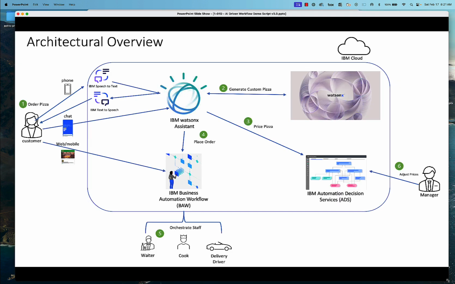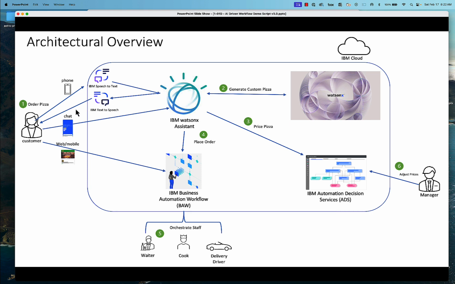So what we have, and this is what we're going to show here, is the ability for a customer to call in to IBM's Watson Assistant, which is now watsonx Assistant, because we can also leverage some generative AI capabilities of watsonx, and it will take the order and go back and forth, the dialogue between the customer specifying what they want, the toppings and the type of pizza and the size, and back and forth dialogue that would happen in placing an order.